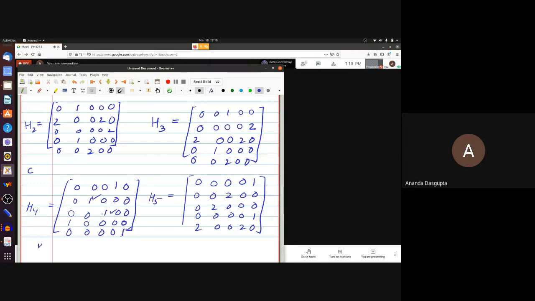Basically what this says is H4 acting on the first basis vector, E1, gives you E5. That's what this column is telling you. Sorry, E4. And H4 acting on E4 is going to give you E1. So these are not eigenvectors. All the others, E2, E3, E5, are. Can you tell me what the corresponding eigenvalues are? Of course, that means E1, E4 is an invariant set under the action of H4. You don't go outside that. So E1 and E4 can be linearly combined to find the eigenvalues and eigenvectors of H4.